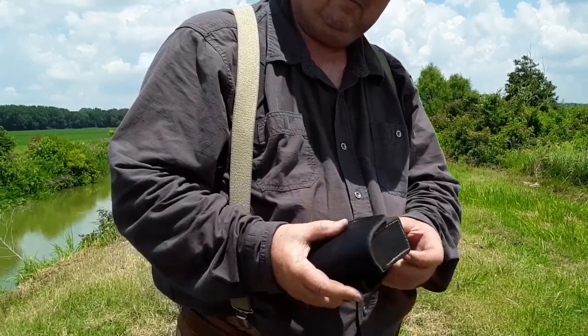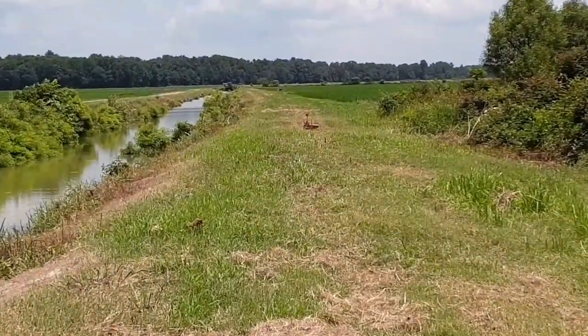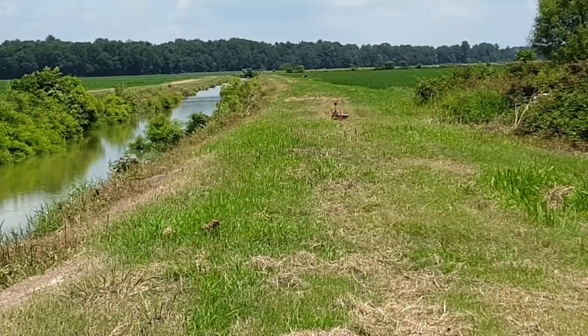Yeah, it does. Alright, well, I'm going to take my Remington and see if I can do as good as you do. Let me get where you can see. You do fine. You're going to do just fine. I know. I got faith in you. I'm gonna try shooting left-handed. It's a while since I've been able to shoot left-handed.